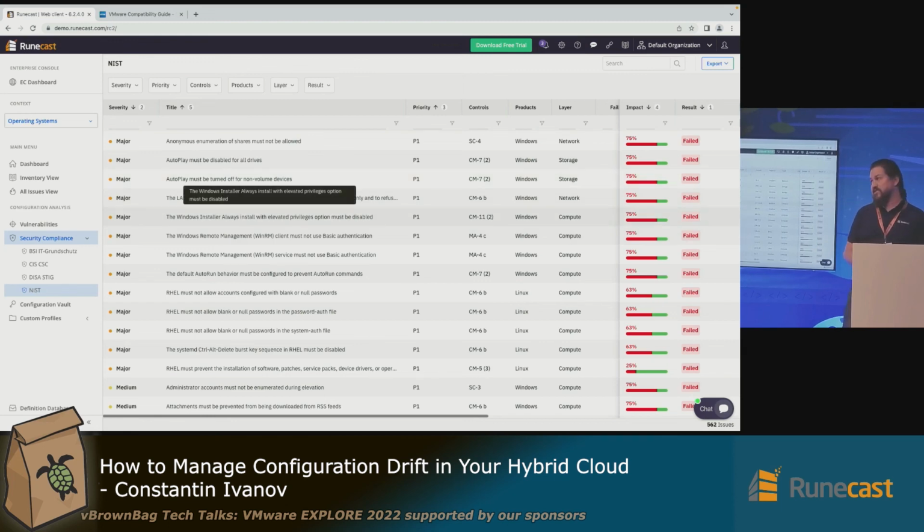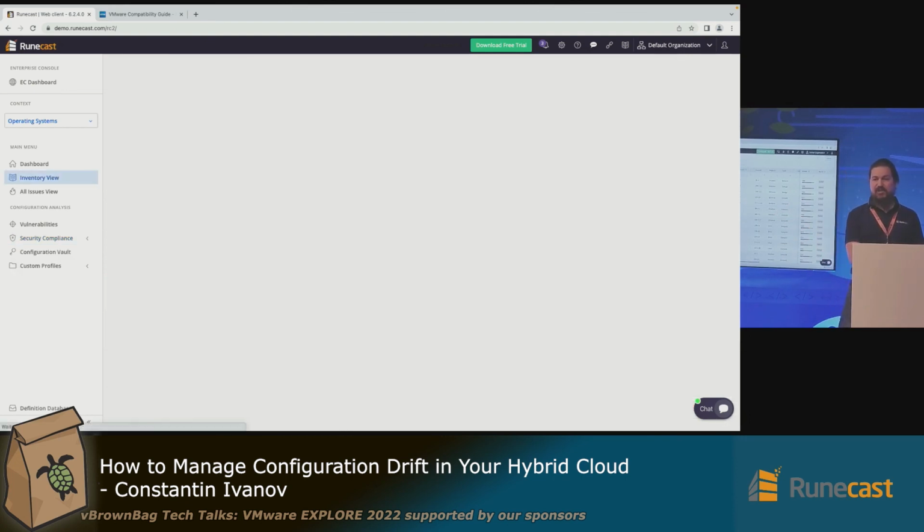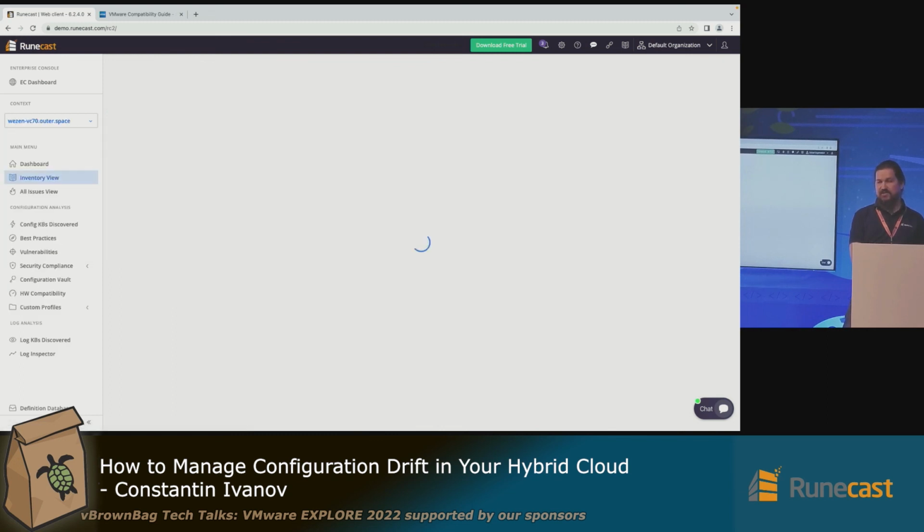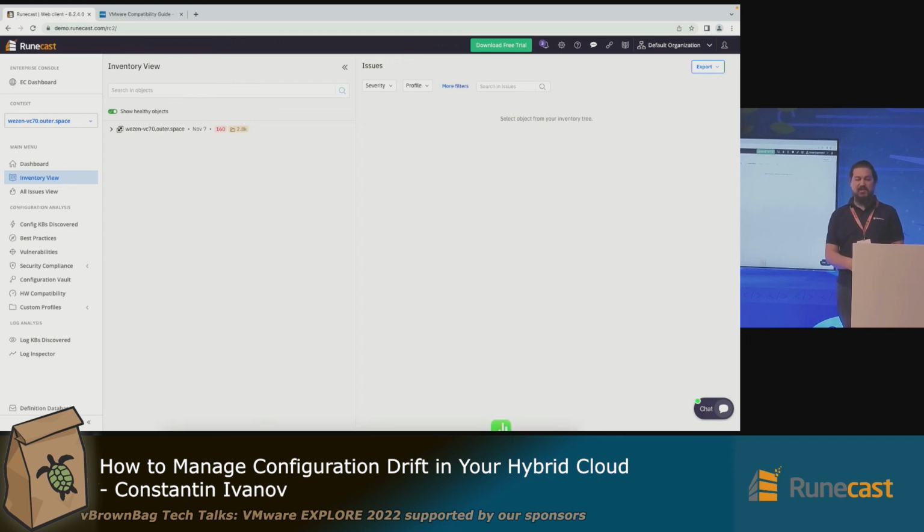Now, of course, sometimes you are more interested not to look at them per issue, but per specific object. So you can navigate to the inventory view, and you can see your infrastructure in inventory. In this case, we cover Linux and Windows. And if you select vCenter, you will see ESX servers and VMs, the same way like you do in the vCenter web client.